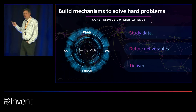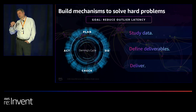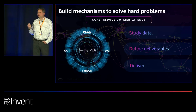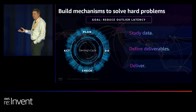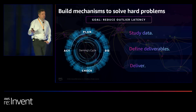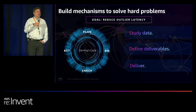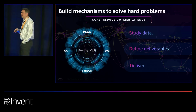And as an example, for reducing outlier latency, if I were to scroll the clock back 2 years, if you were to put yourself as a fly on the wall in that cohort, they'd say, well, I don't even know what the outlier latency is. We do 100 trillion IOs a day. How do I know whether or not a pin drops in Japan or a pin drops in IAD? Well, one of the first things that they delivered was, I track and know the performance of all 100 trillion IOs a day in EBS.